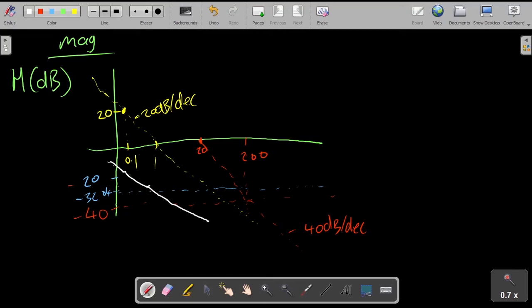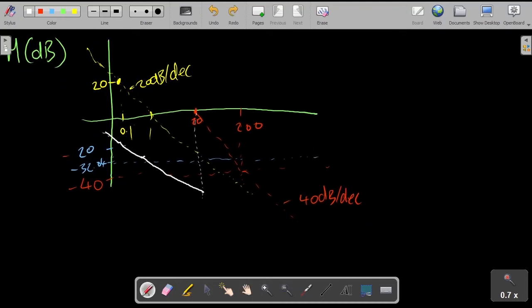But once we reach this point here, this is introduced and its effect must be seen. So from that point, we basically have an introduction of, so this is negative 20 decibels per decade. And at this point, we have an introduction of this additional negative 40. So the slope here would be steep because it's now negative 60 decibels per decade.